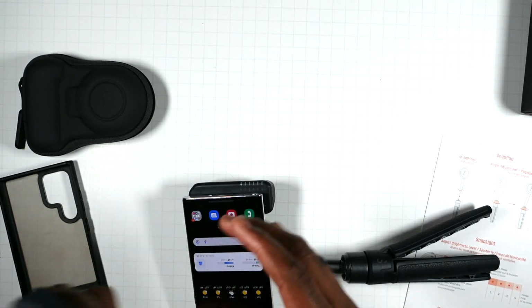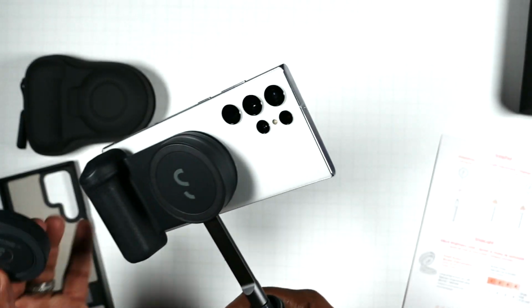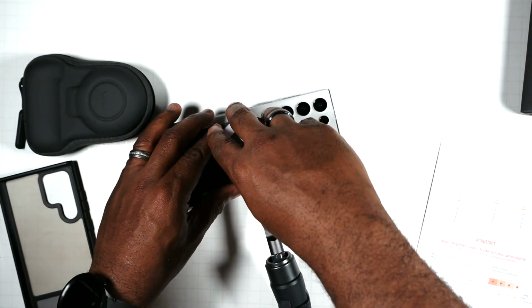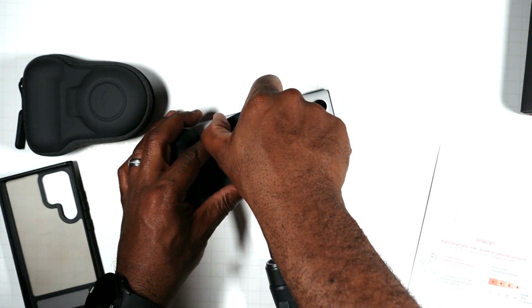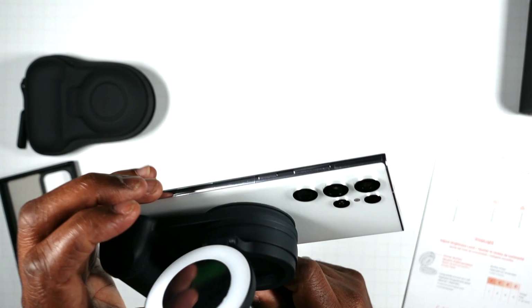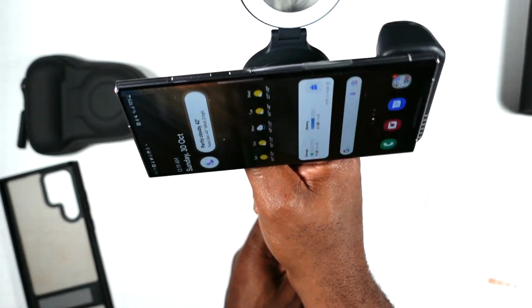But it's got the same magnetic system that the other accessories have. So we're just gonna pop it on the back here. You can see it right there. It's snapped on. Now you are gonna wanna make sure this is facing up, because you're gonna pop that light out like that. And now it's facing your camera. All right, see, now it's facing you when you take your shots.